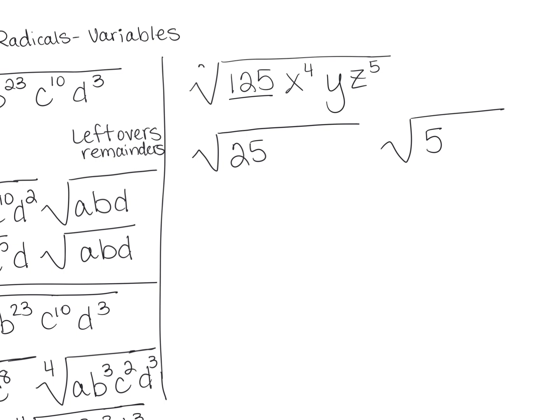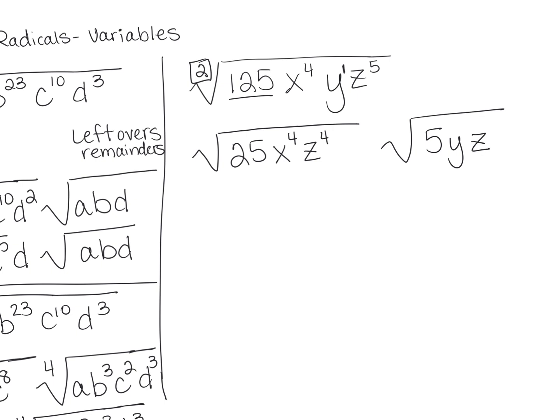And remember that I have this imaginary 2 out here. So I know that 2 will divide into 4 exactly. So that part goes here. This y has an exponent of 1, and 2 will not go into 1 at all. So it comes over here. And then z to the 5th. Well, 2 won't go into 5, but it will go into 4. And if I have 4 z's over there, then I have 1 left over here.